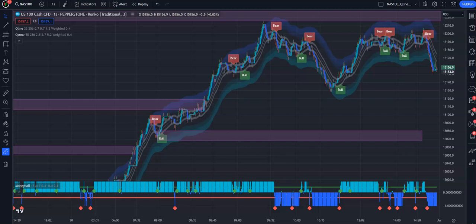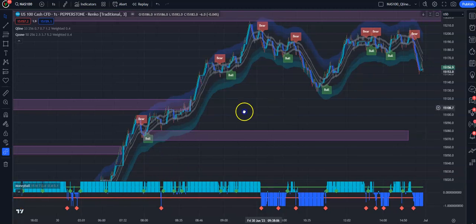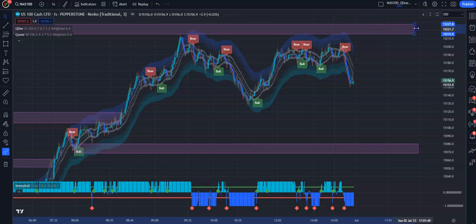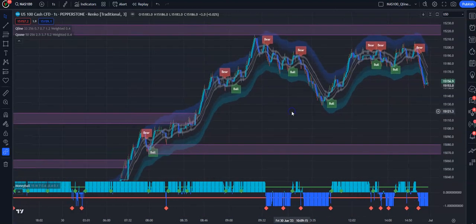Okay, let's do a little training on the Q line indicator, our newest indicator in the QuantVue offering of trading tools for the TradingView platform. We have traders already connecting the Q line indicator through what's called Pine Connector, sending out signals from our Q line to their MT4 or MT5 platforms.